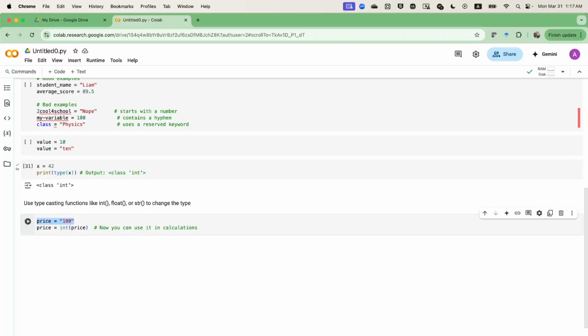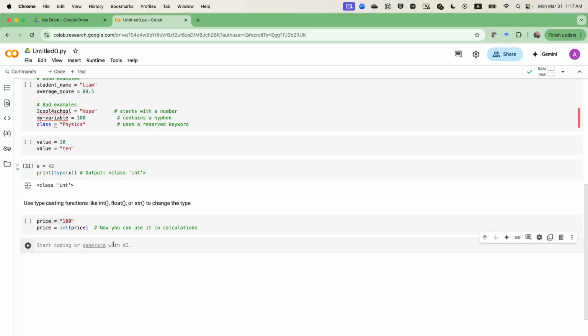Let's wrap this up with a simple real-world example. Imagine you are a baker tracking ingredients. You have a variable called ingredient and the value of this is sugar.